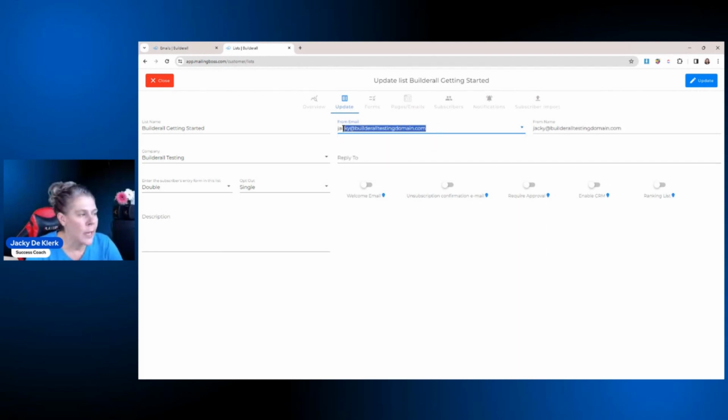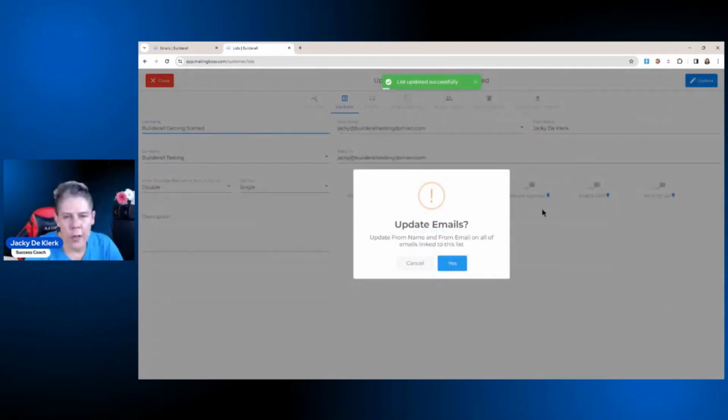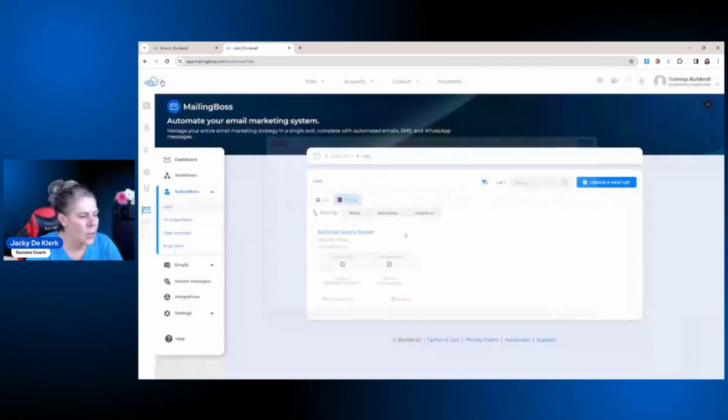You can use any reply to email address. It doesn't really matter. In this case, I'm just repeating the same. Once all of that information is in, you can even change the from name like this. You are going to click on update. Now you can see it's been updated. We don't have any emails, so we're just going to say cancel because we don't, and we're going to click on close. So you can see that our list is now created, but now we need a website, right?